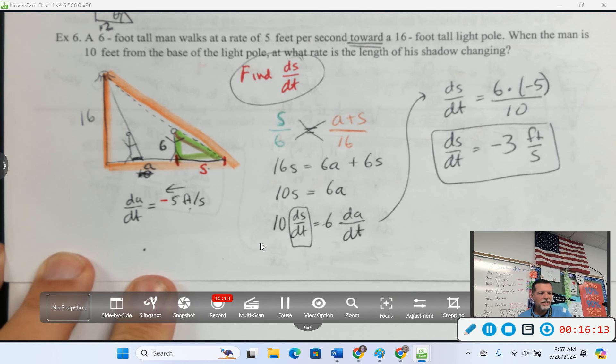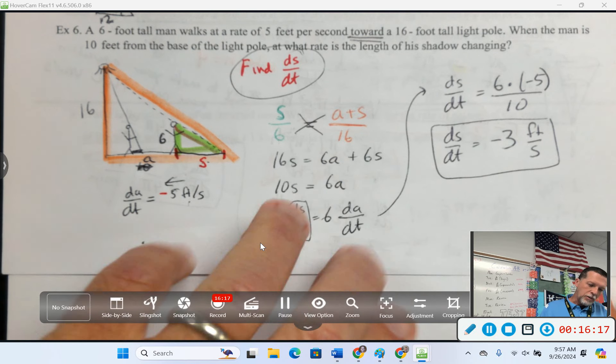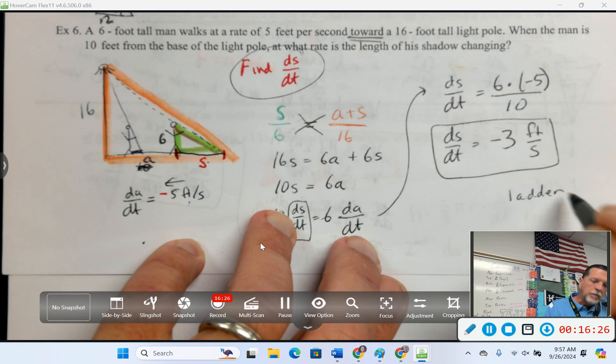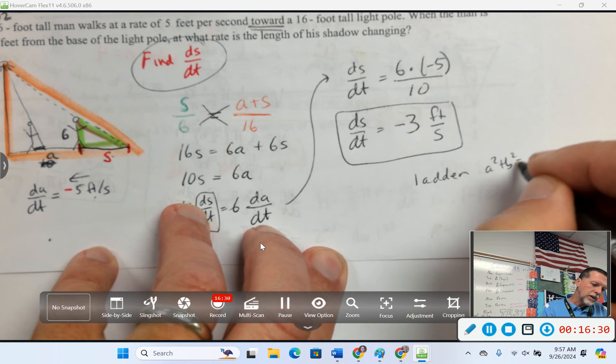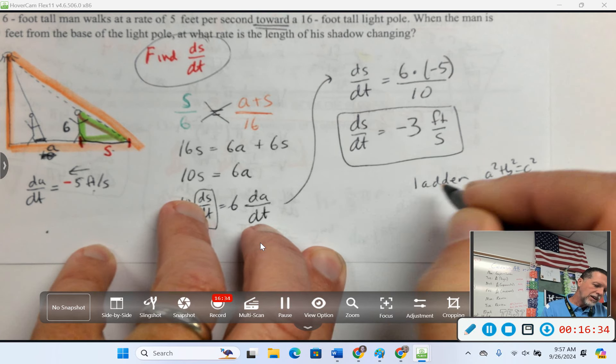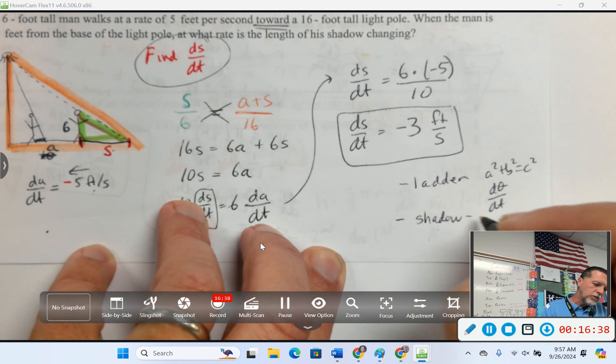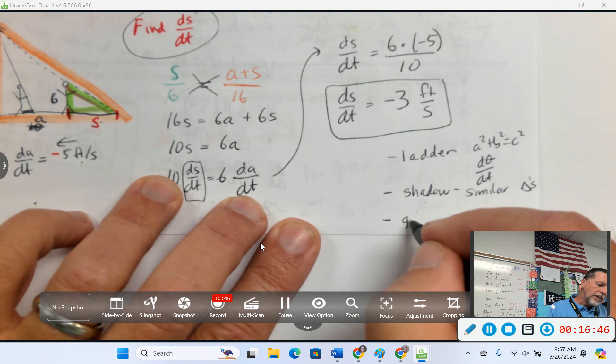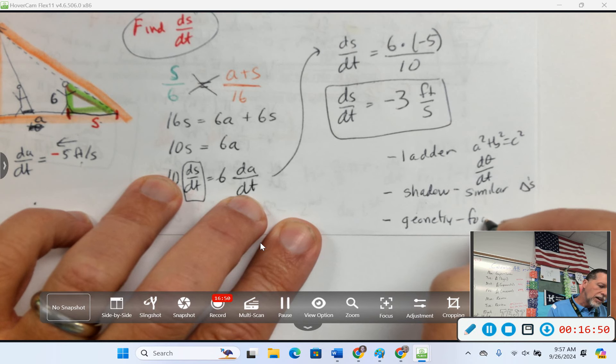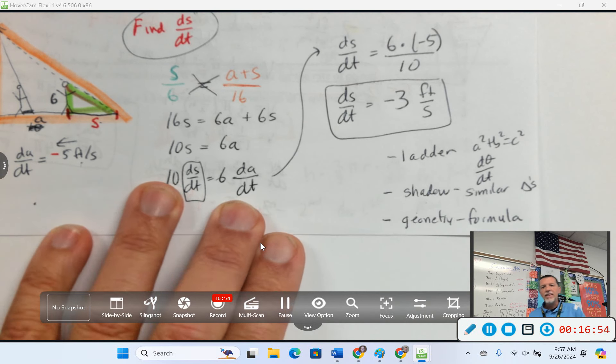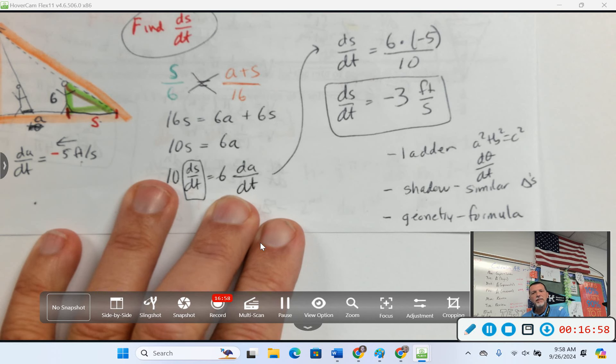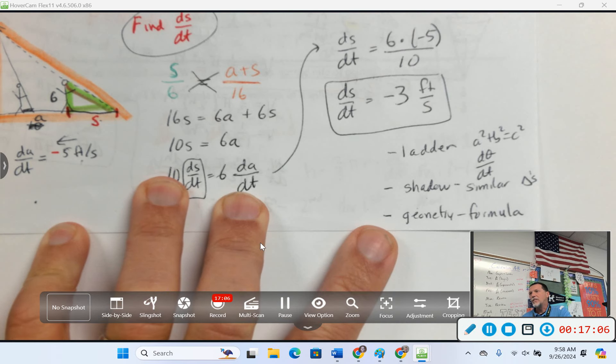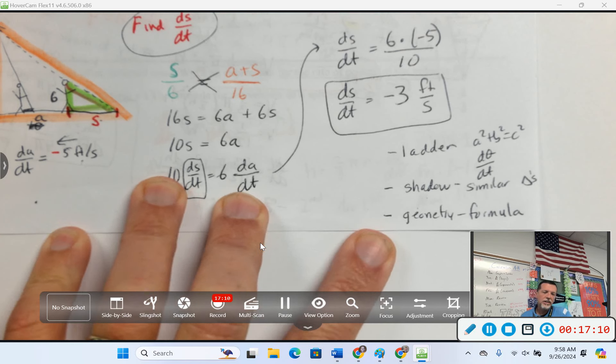Go outside under a streetlight at night and figure this one out. But yeah, as he gets closer, when the guy's right here, with his super small head, yeah, his shadow would be much, much shorter. So, I believe that negative is right. His shadow is getting shorter as he walks toward the light pole. So, ladder problems, shadow problems, and geometry problems. I guess they're all geometry. I'm hesitant to say there's three types. But ladders is A² + B² = C². But we can also do dθ/dt. Maybe shadows will use similar triangles from geometry. And then the other just geometry problems where they give you a formula.